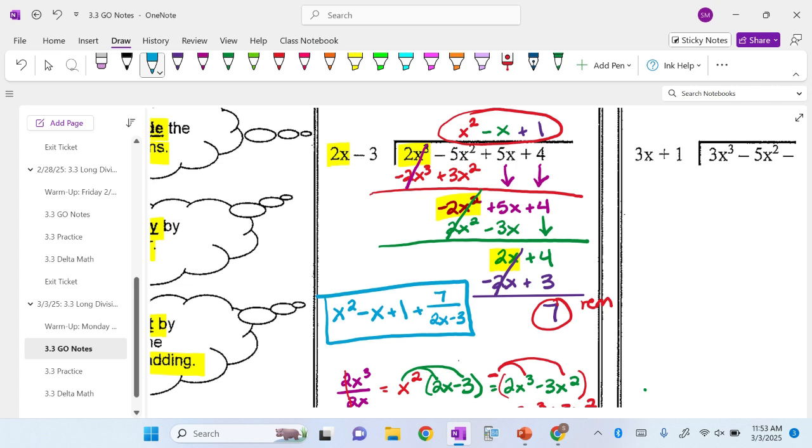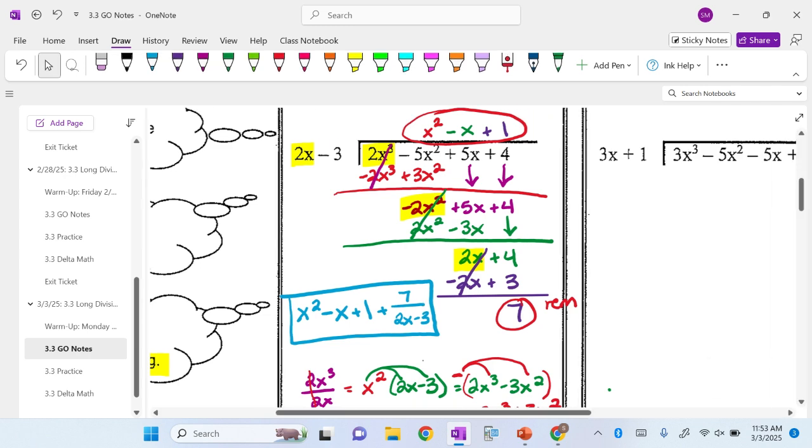So guys, it is a doozy. It's a process, but it's very step heavy, but it's not necessarily difficult stuff. The biggest issue with long division is it's just super duper step heavy. But it's stuff that you should already know how to do. You should already know how to divide monomials. You should already know how to multiply a monomial to a polynomial. You should already know how to combine like terms. It's nothing new. It's just a weird process.